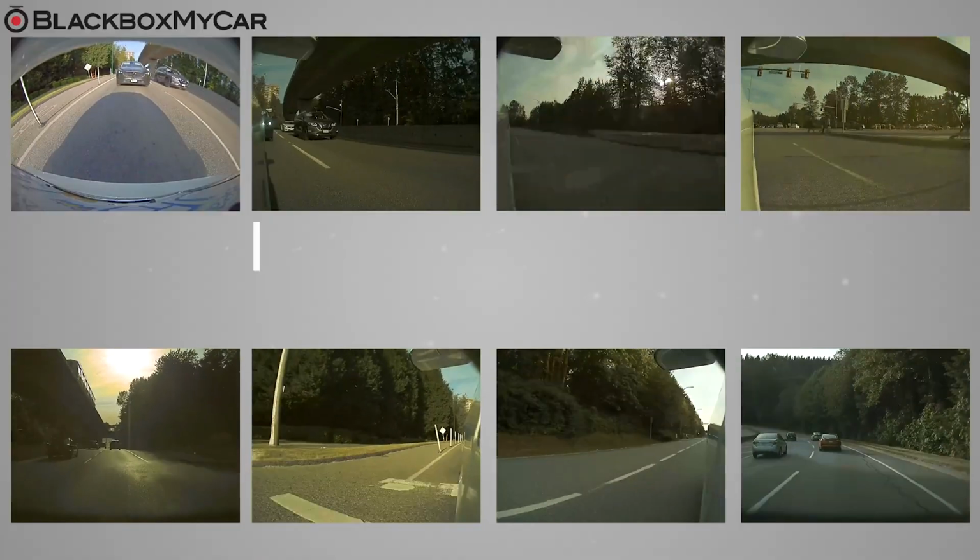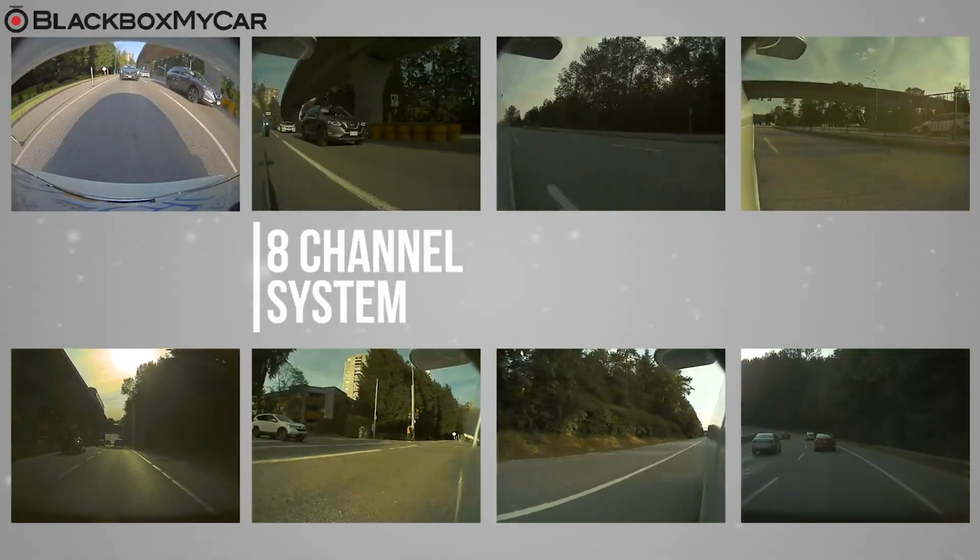Well, and there you have it. What do you guys think? Personally, I think 6 channels is a little bit of an overkill, like I said before. But I will say that because it's a VIOFO dash cam, the quality is definitely a lot better compared to the 8 channels that you would get typically in a Tesla vehicle.